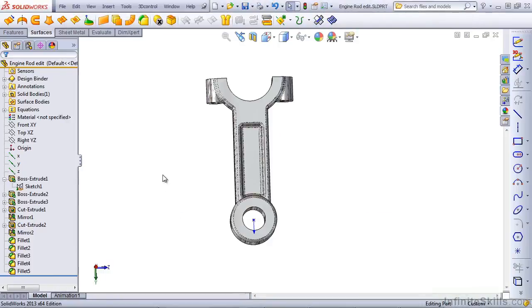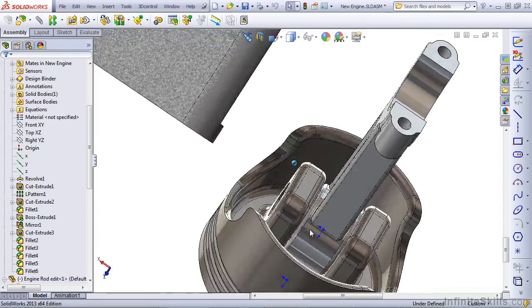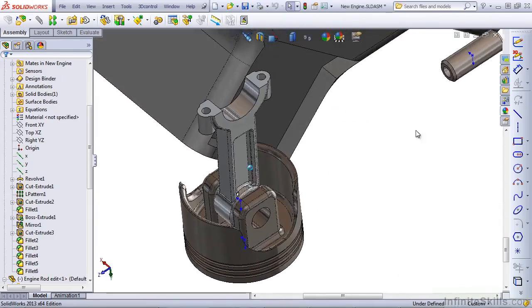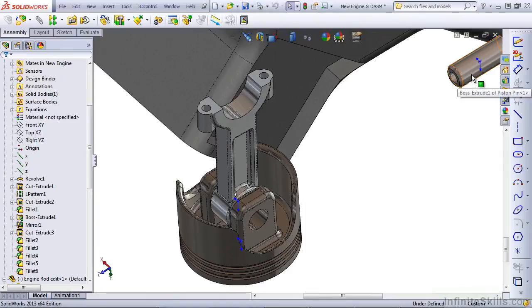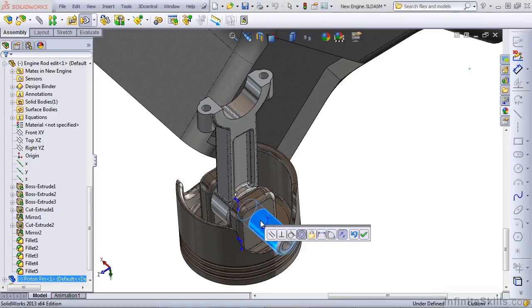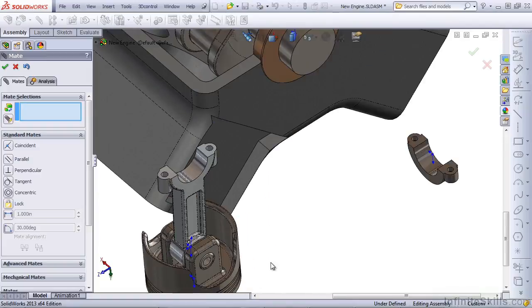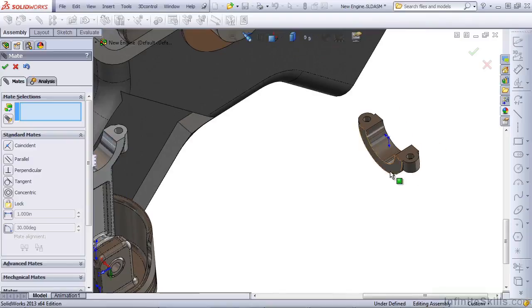And then we can flip back to the assembly. We can do that with Control Tab. And we can see that the parts now match. Let's put this pin in place. Hold down Alt, grab the diameter, drag it into place, drop, accept, and then let's mate together the end face and this flat face. Since we've only got a couple of mates left to go, we've already got the mate dialog open, so let's see what we can do to make this as quick as possible.